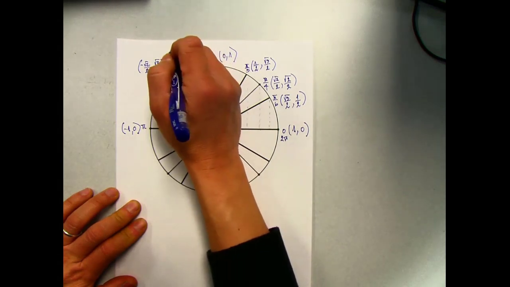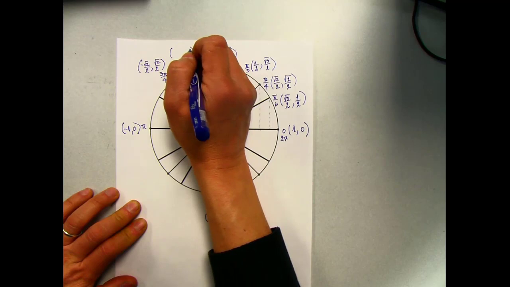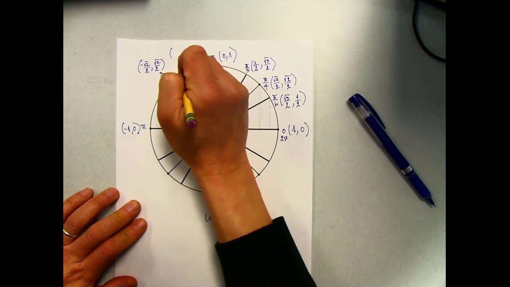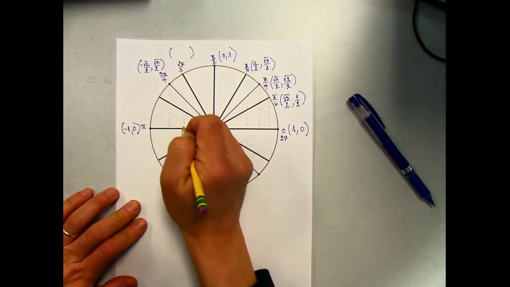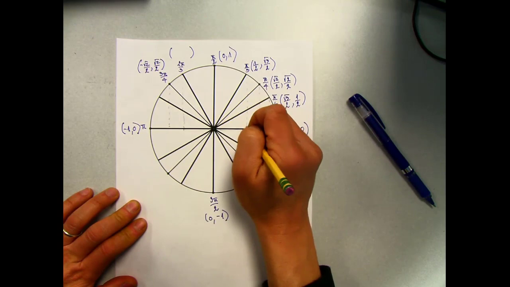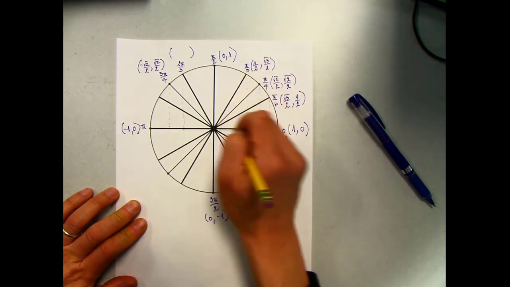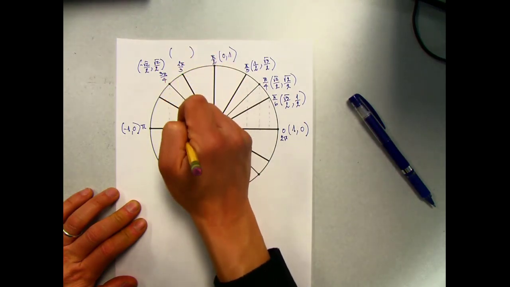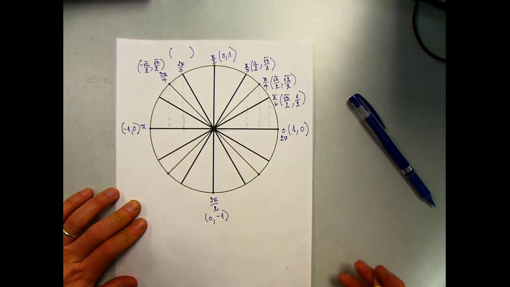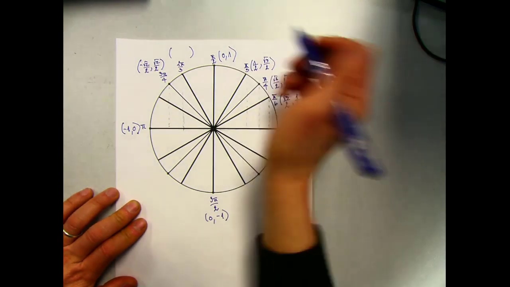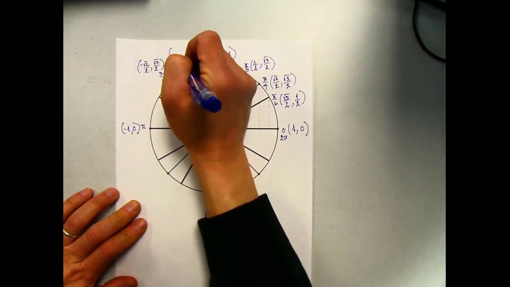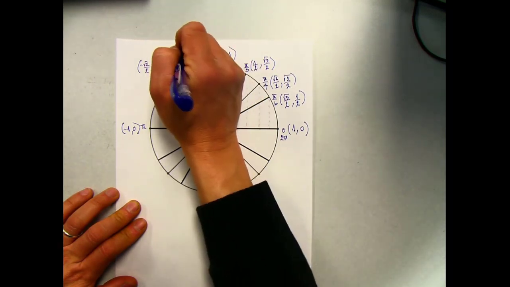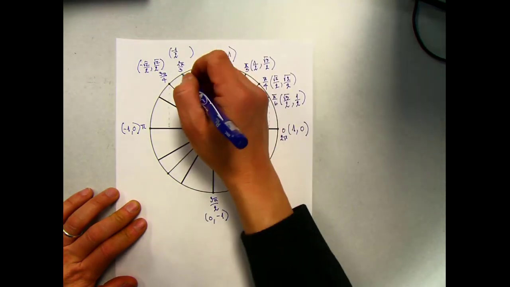So let's look at the coordinates. X coordinates and y coordinates. See, what's the x coordinate? From that point, if you drop straight down right here, the x coordinate is right about here, which is exactly the same as the x coordinate for pi over 3, but the opposite sign, because it's the exact same kind of triangle that we're looking at. You guys with me on that still? So it looks to me like we got cosine. I'm saying it out loud, right? Cosine of 2 pi over 3 is negative 1/2, or the x coordinate for that terminal point.